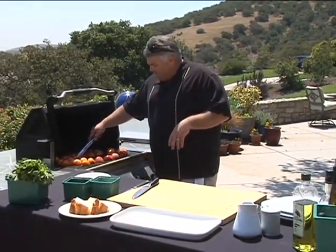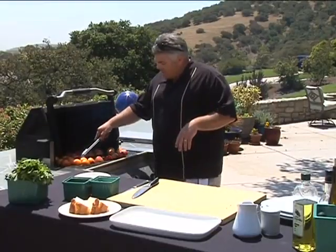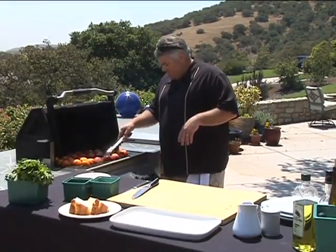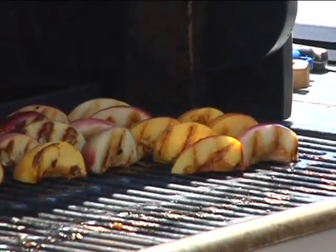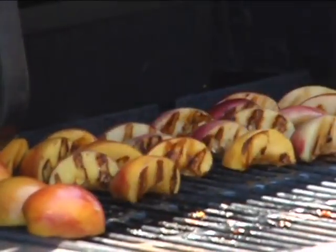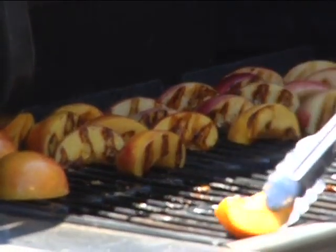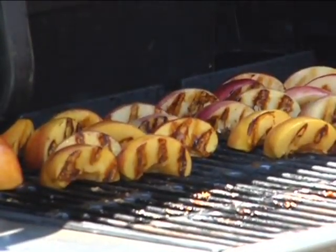And you'll see the ones we put on here first, just that quickly they begin to caramelize. So we're going to give that just a little more time, maybe move them a quarter turn. And the reason for cooking this fruit to begin with is, one, we want to soften the fruit, add another dimension of flavor, really give it some character that just a standard fruit compote wouldn't have, that same uniqueness to it. We want something a little bit different.